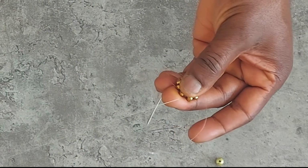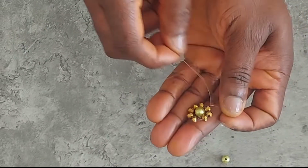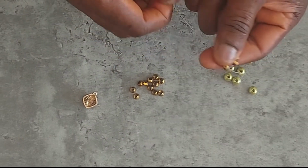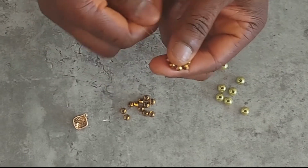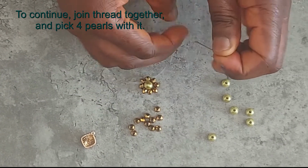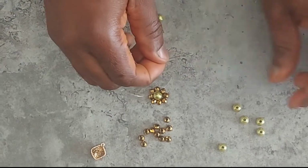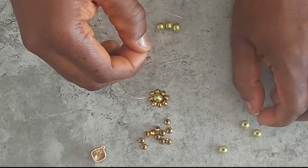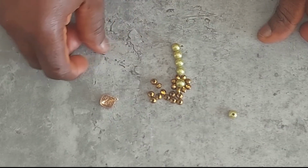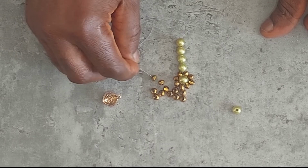Come out from the 4th one, drag, then the second needle, I'll pass through here also. This is what we have now. So I will separate my thread, you see. So I will pick one of the threads. I will pick 4 crystals on one side.